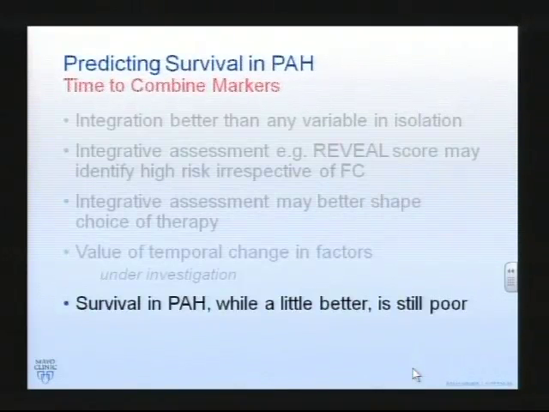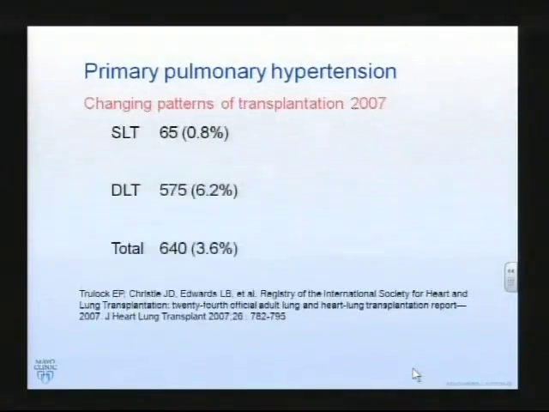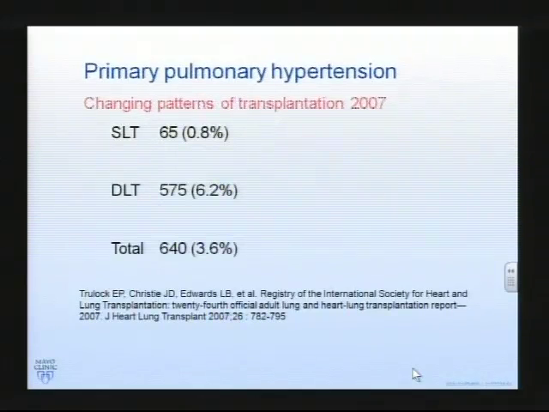Although survival has been greatly improved by these agents, ultimately these patients are still going to need lung transplantation. Looking at the number of transplants done for pulmonary hypertension - back in 1996, according to the International Society for Heart and Lung Transplantation Registry, a significant proportion - 30% of all heart-lungs, 11% of double lungs, and 7.5% of all single lungs - were primary pulmonary hypertension. Now double lungs has halved and single lungs are almost never done. There's been a reduction in the number of patients coming forward, partly because they don't get the severity scores and partly because the natural history has also been changed in this condition.